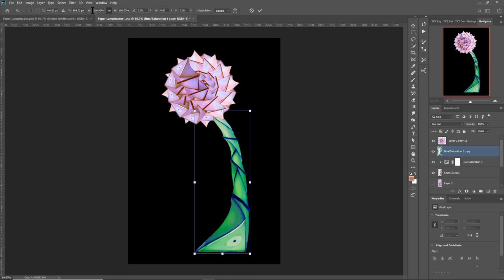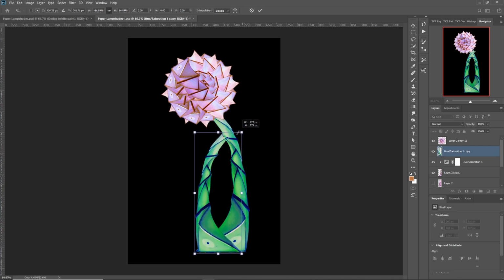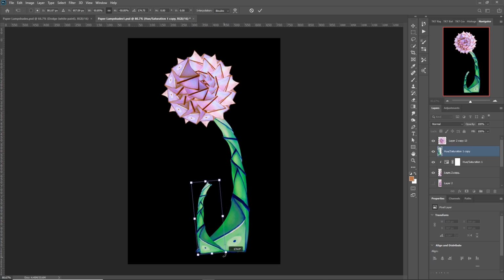I'm going up to the menu at the top because I have selected it with a move tool. Put a minus in front of that 100%, which reverses the angle of that stem, and reduce it in size with the move tool, and modify it to my heart's content to make it resemble an offshoot from the main flower and stem. So I'm going to modify it the same as I did the large one, using the move tool and the Control key held down in various places to modify it.